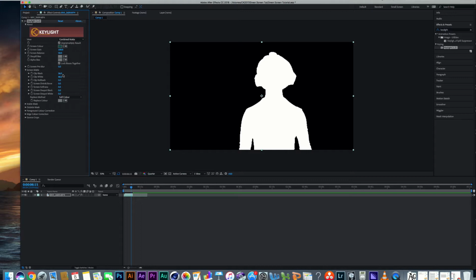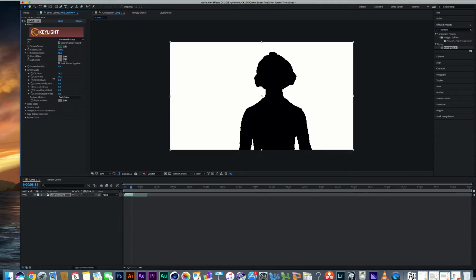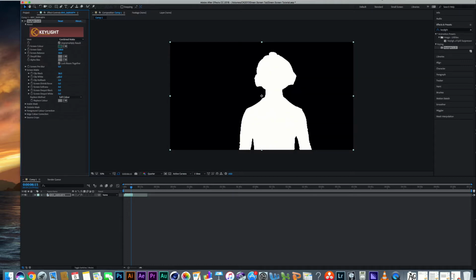A good rule of thumb to show if you have a really good setup for green screen is the farther away the Clip Black amount and the Clip White amount are from each other, the better green screen key you have. Usually the farther down you have to bring the Clip White, or the higher up you have to bring the Clip Black, the sloppier and less clear your key is going to look. But we're at a pretty good spot right now to move on.